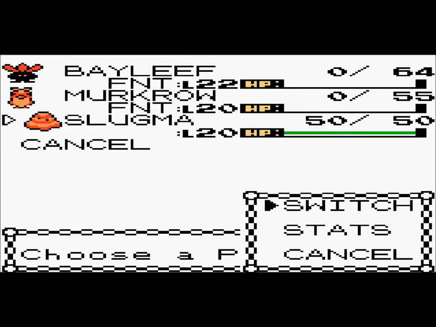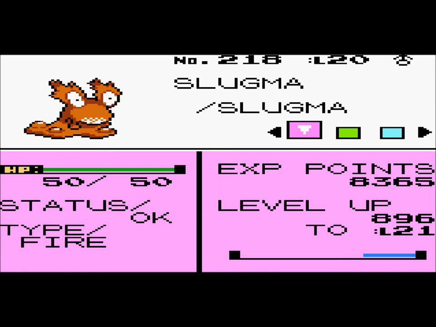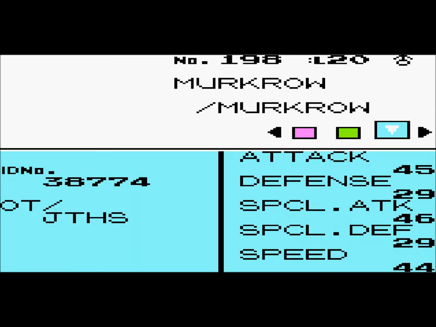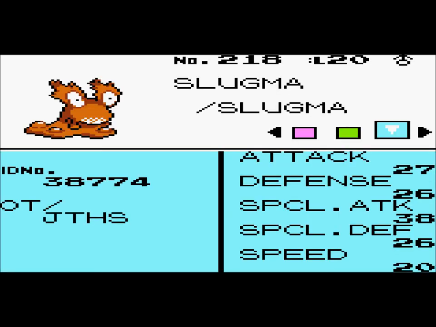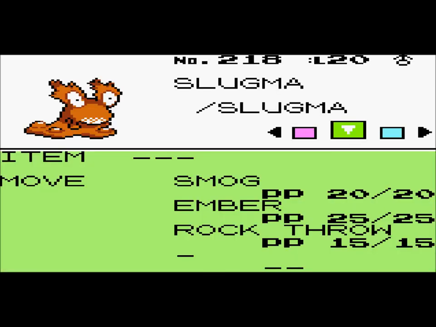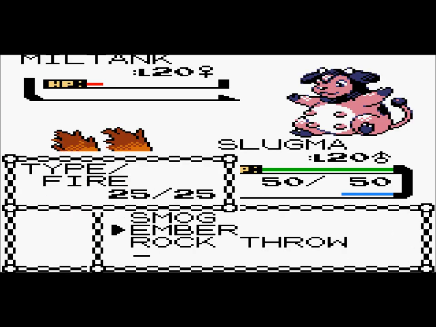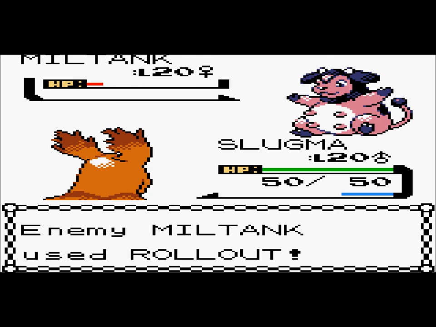Hold on. Hold it. Before I get excited, I need to check something. Okay. Smog. How much does it do? Show me how much it does. No. Get off, Murkrow. How much does Smog do? It doesn't say? Okay. That's awesome. Not Smog. Ember. What should I use? Don't kill me, please! I'm gonna freak out if you kill me.